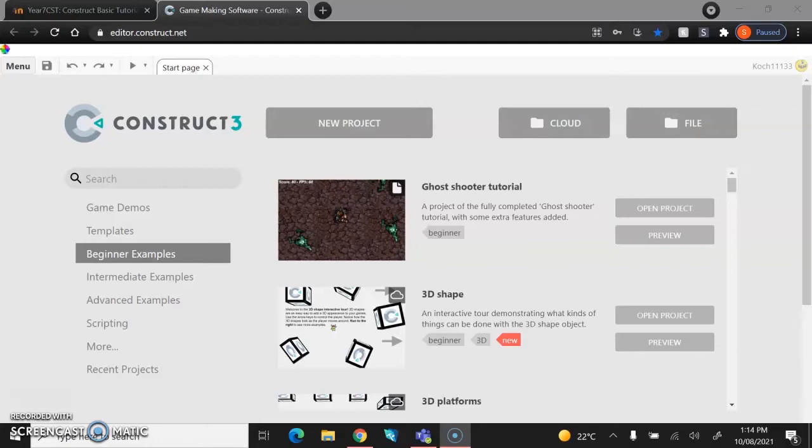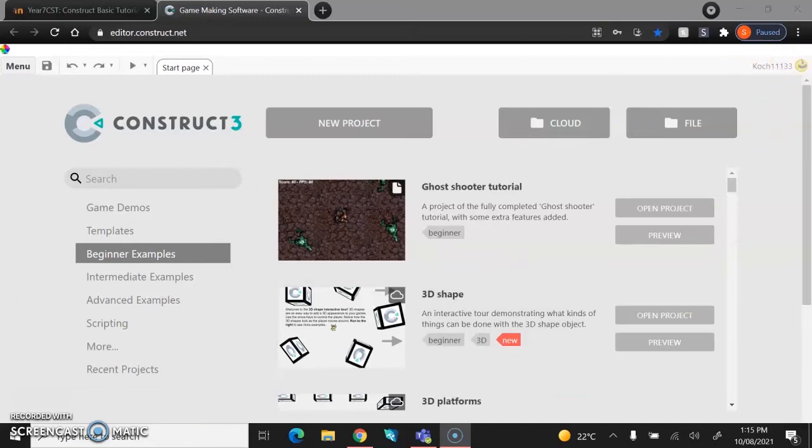Now, we're actually going to do this in a couple of parts just so that we can work out how to create the game, remembering that these little tutorial lessons should only take you 25 to 30 minutes within your allocated period of time. So, just a reminder to cap off what we did when we were in our team meetings last lesson. We went off and we made our accounts for Construct 3.